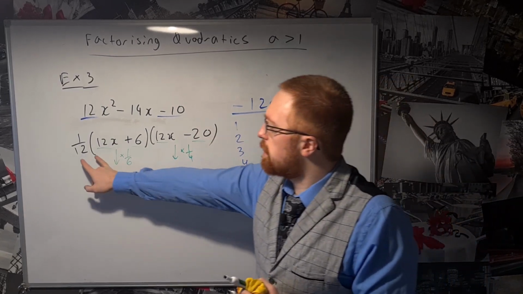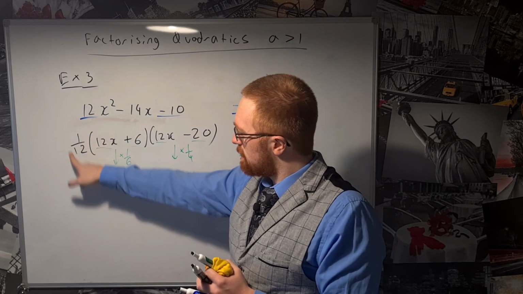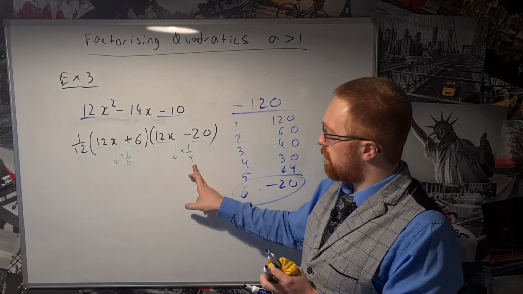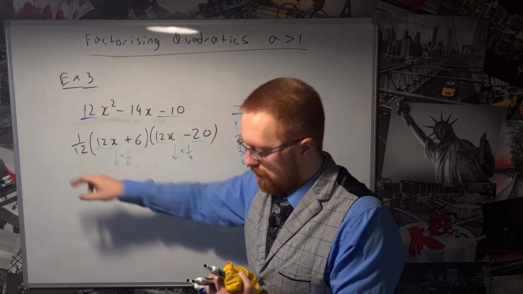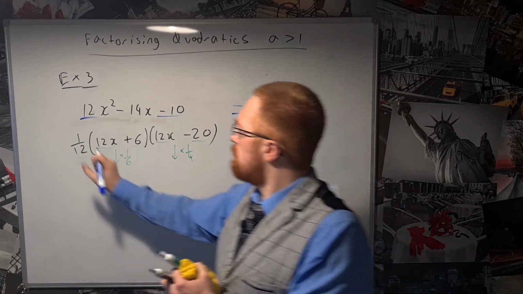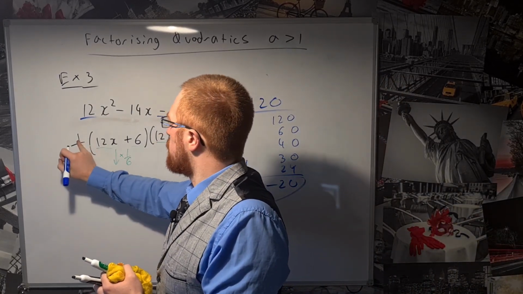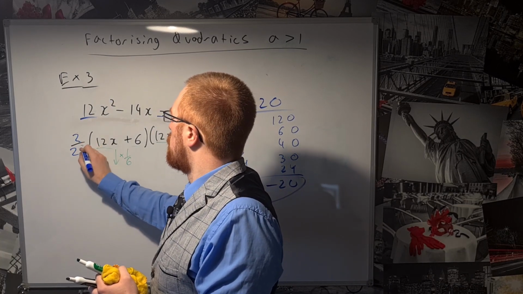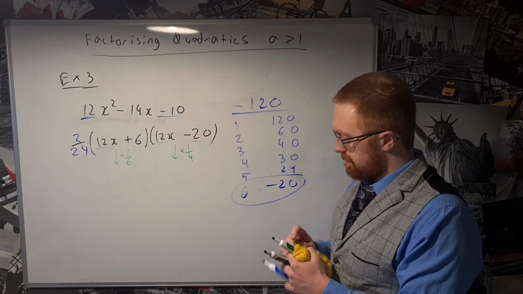Now this isn't going to incorporate the 12th correctly at this point, because you might have spotted 1 over 6 times 1 over 4 is 1 over 24, not 1 over 12. But that's not too difficult to fix. Instead of 1 over 12, we just need to say that's 2 over 24.